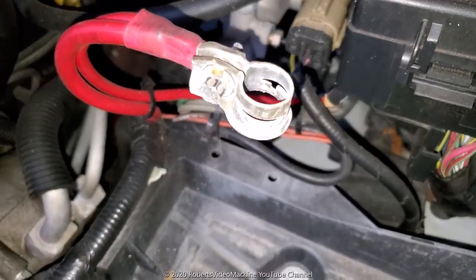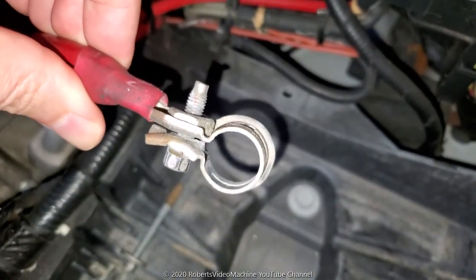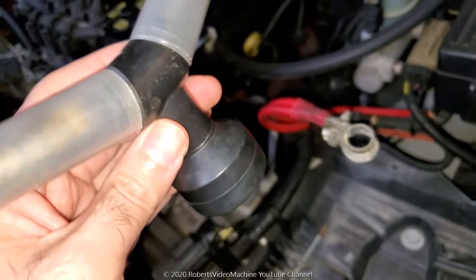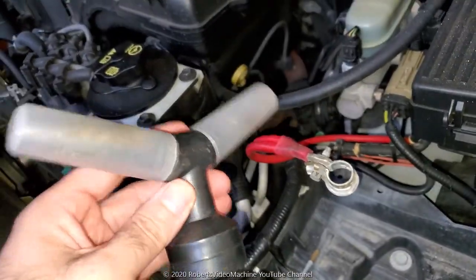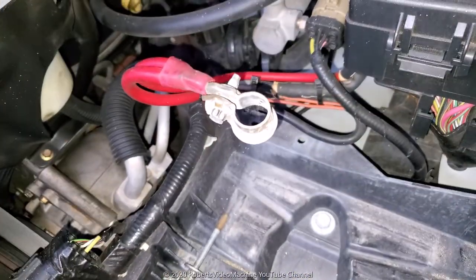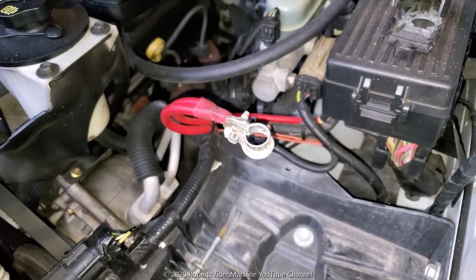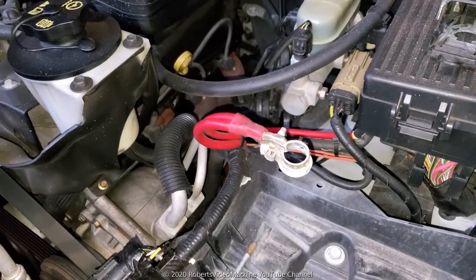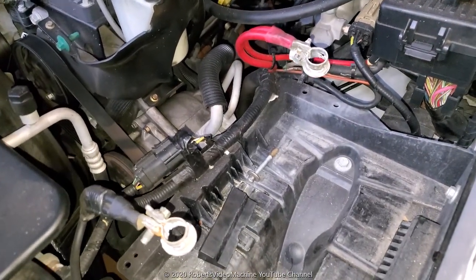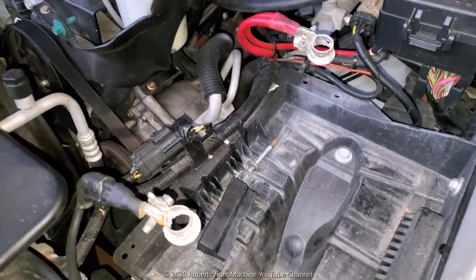Let's see. Actually, this one's not that bad, but I'm still going to clean it up a little bit. I usually do it with one of these tools for the battery. You can get them at any auto parts store, just to clean up the terminals. The battery posts from the new battery are going to be brand new, so you don't have to worry about that. But let me go ahead and do that and then show you that that clicking sound is completely gone afterwards. It could have been a combination of the corrosion and then also, of course, a bad battery as well.